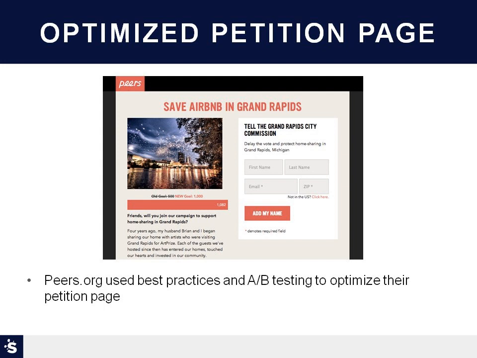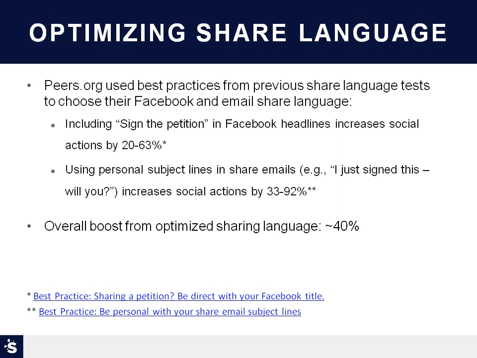For what's being shared, what you're using for your Facebook or email sharing text, going back to the slide, generally being clear is very helpful there. There's the two that I mentioned here, using the phrase "signed a petition" on Facebook if you're running a petition, or being personal in your emails. We've definitely consistently seen those get more people to respond. There aren't any other standouts that we've found recently beyond those two, but as I said, clarity is generally helpful.